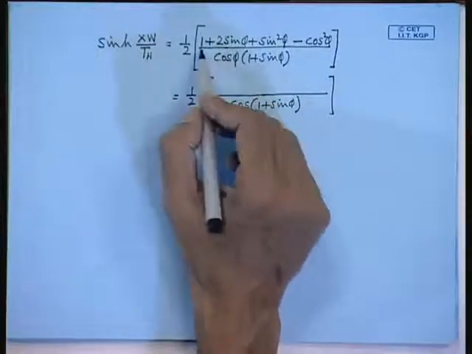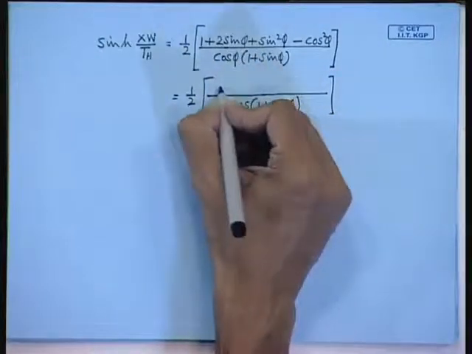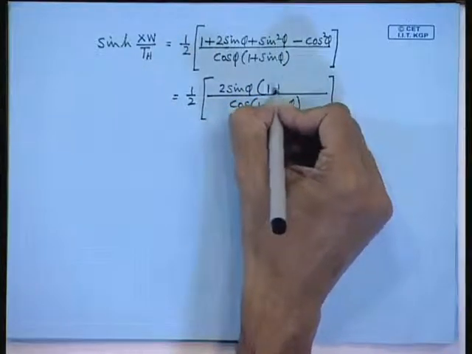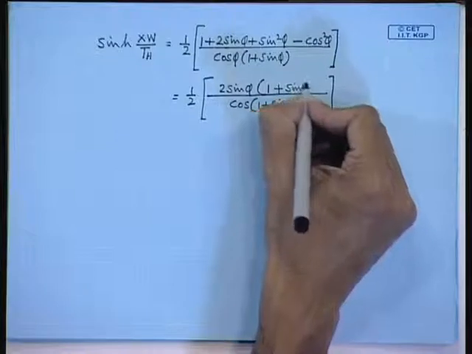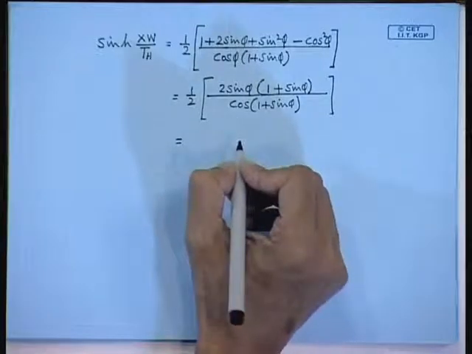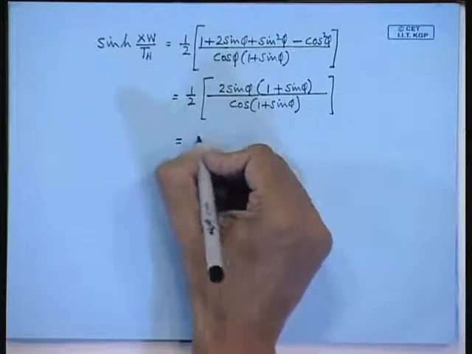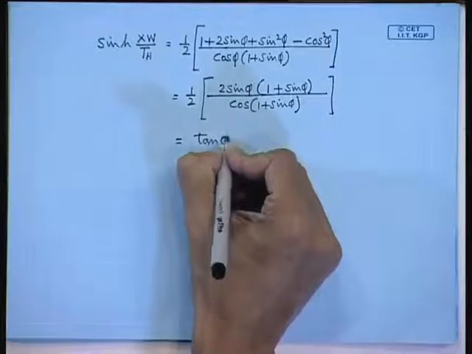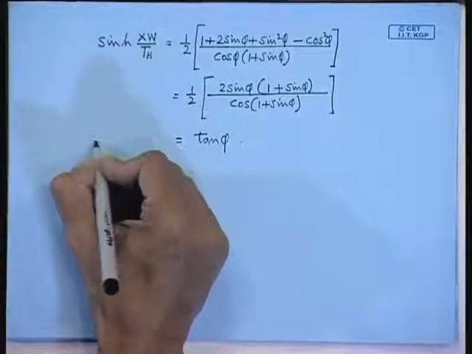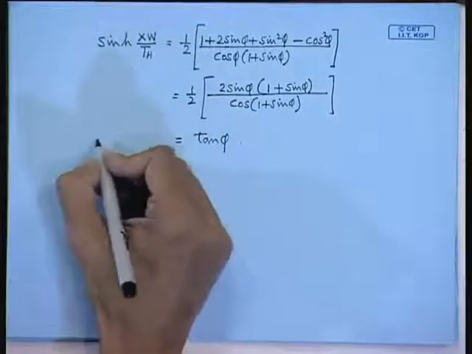1 is sin square phi plus cos square phi will go. So sin square phi will be twice sin square phi, isn't it? So you bring this out, 2 sin phi out. So this will be 1 plus sin phi. So you are getting a very neat term. So here half, this will cancel, so very neat equation. So your sine hyperbolic, now similarly you find out the expression for cos hyperbolic, that will also come out to a very simple term.